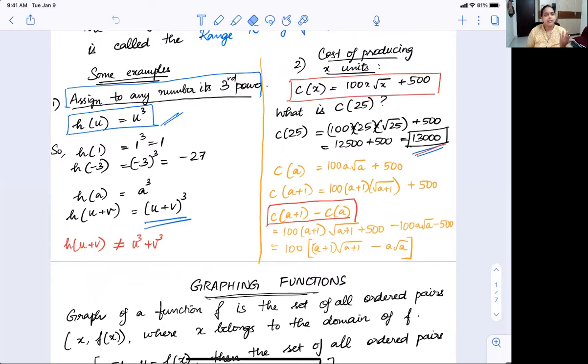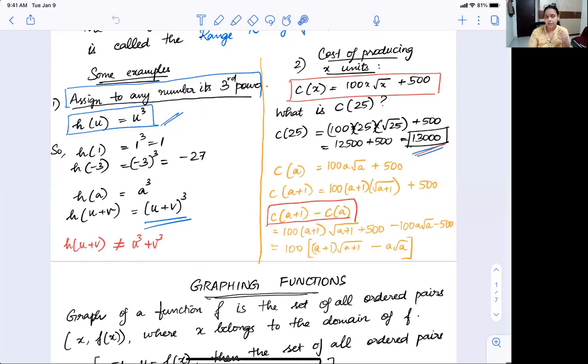I could write it as f of x is x cubed. I could say g of y is y cubed. I can write it any way. The letter or the name that I use for the function is immaterial, as long as you get the rule right, you're good to go. Now let's plug in a few arbitrary input values and see what values we get. When the input is 1, we get 1. When the input is minus 3, we get minus 27.